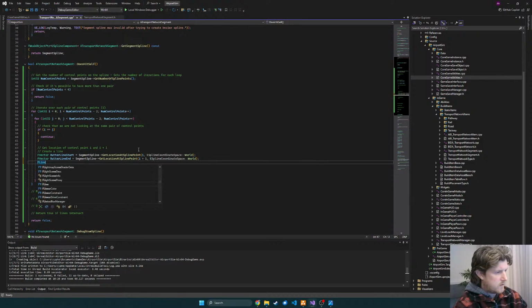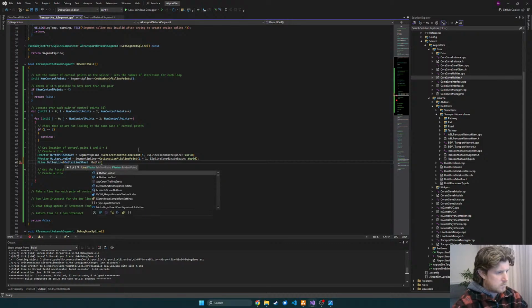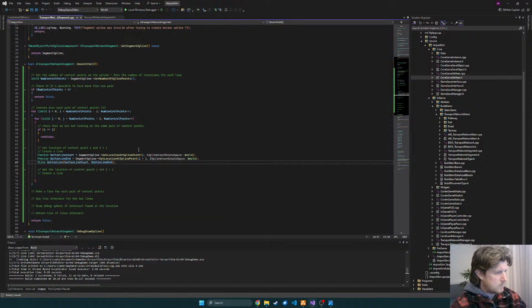Okay, and that FLine line equals. Alright, so we're making a line out of those.